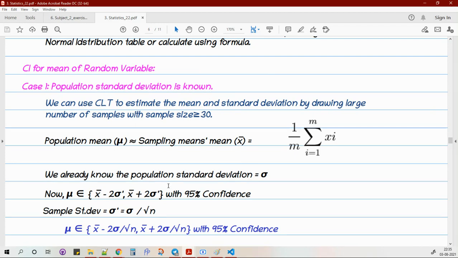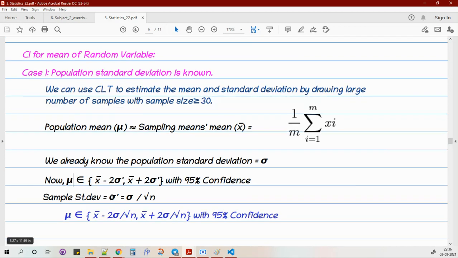Now what I'll do, we know this sigma, right? And now to give this kind of a limit that my mu, or you can say population mean, belongs to this range: x bar minus 2 sigma dash, x bar plus 2 sigma dash. X bar is nothing but whatever the mean we have calculated from the sample, right? This mu is a variable. We don't know what that is. Our task is to find that, or in other words, to be precise, our task is to find this range basically, right? So this x bar is known, minus 2 sigma dash, plus 2 sigma dash.